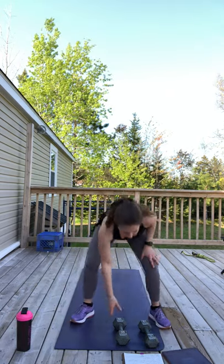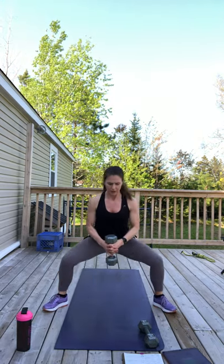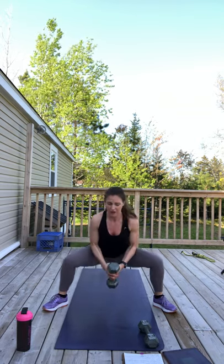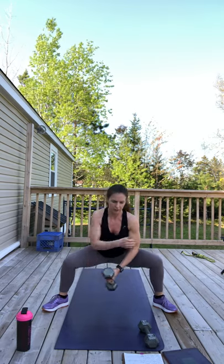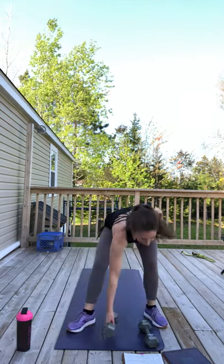All right, so sumo squat and pulse. Nice wide base, toes pointed out, squat, and pulse. Remember, more challenging, keep low and keep squatting. If you want less challenging, you can squat, pulse, or you can just go straight through the motion. I am going to keep it nice and low and keep pulsing. Oh dear. All right, we got 5 seconds. Ooh, awesome. Put your weight down if you're holding one.